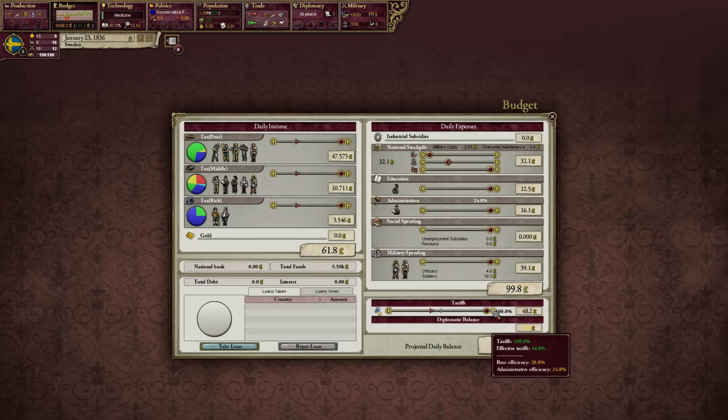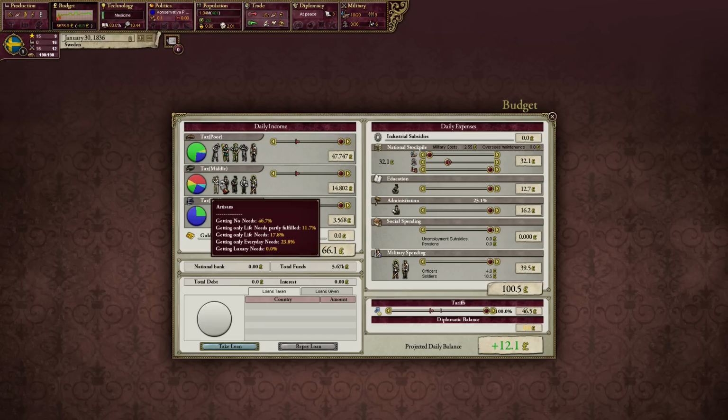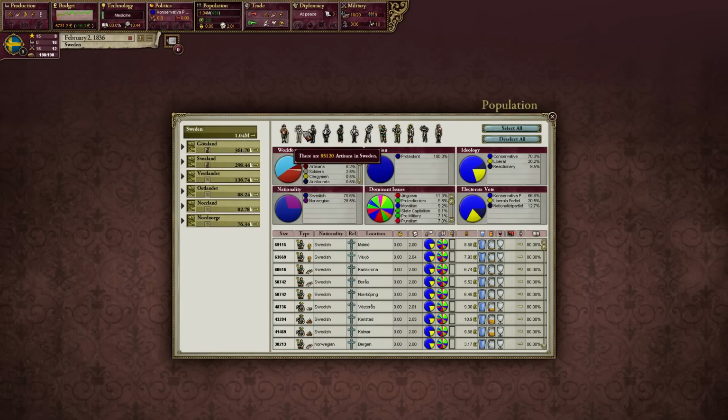Having tariffs really high makes it difficult for artisans to actually get the things that they need. So the artisans are going to be kind of pissy, but who cares about them really? They don't matter that much. There's not very many of them. How many do we even have? In all of our country, we have 85,000 artisans. So it's not very many. 8.2% of our population is artisans.